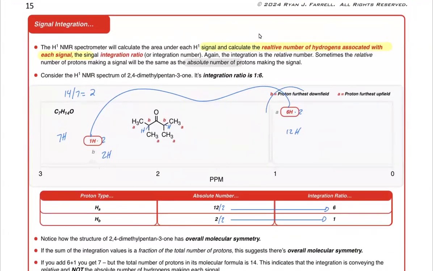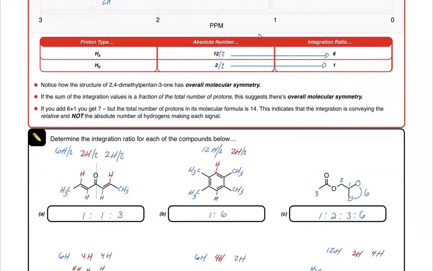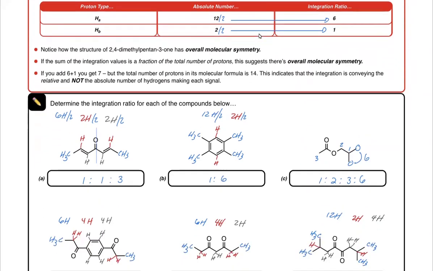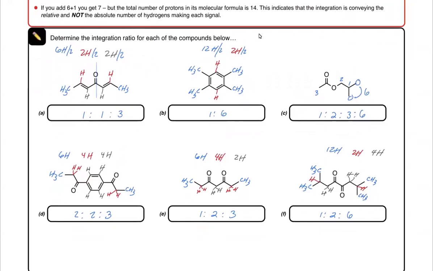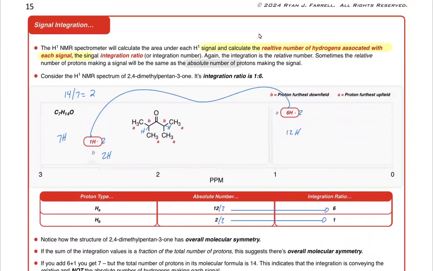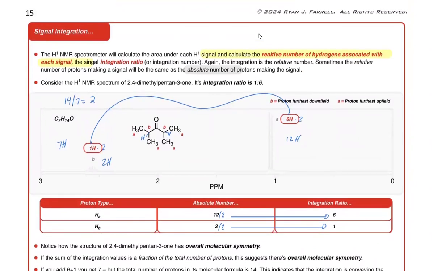And understand that if in the spectrum you add up the integration values and it gives you a fraction of the total, that means that there's some overarching symmetry. And for molecules where there is no symmetry in the spectrum, you'd see 3H, 2H, 1H, and 6H. If all of those numbers add up to give you the total, the absolute is the same as the total, then each of those is indicative of the legitimate number of hydrogens. The absolute is equal to the integration value. Okay, so take whatever time you need to fully digest this, but it's important to be able to calculate the integration ratio, which again is different from the Pascal's triangle ratio, which is related to splitting.